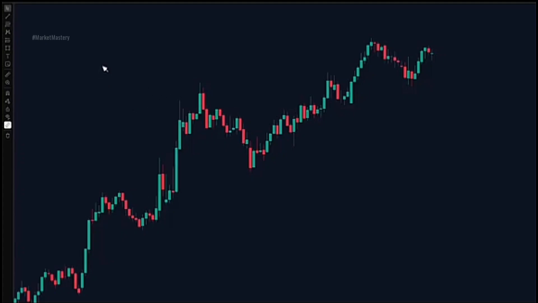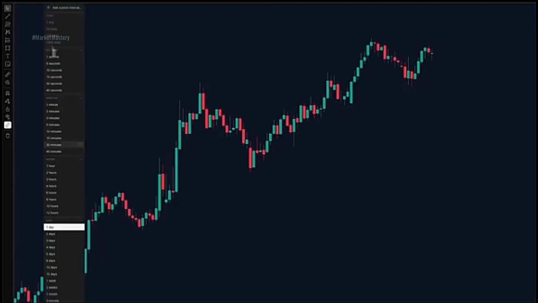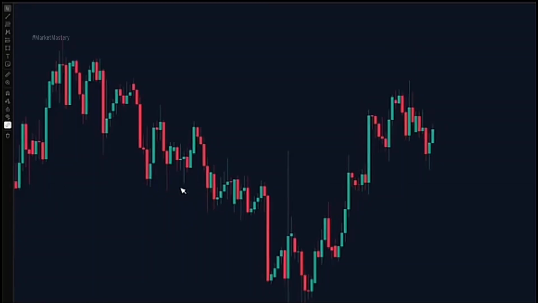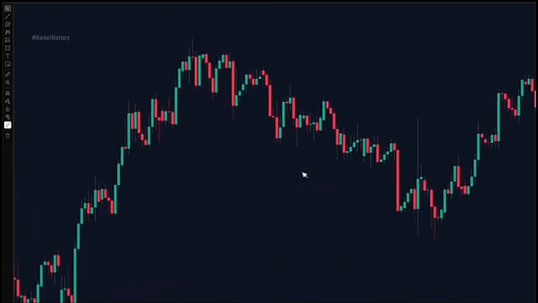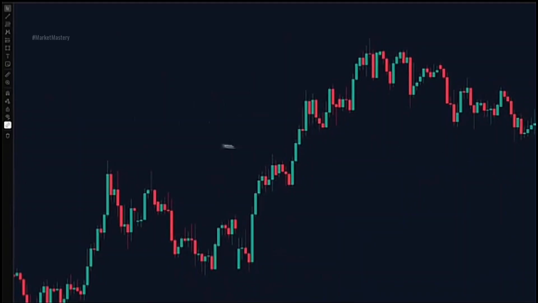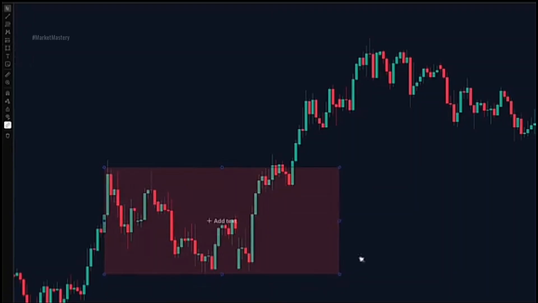Now here's your challenge. Open up a chart, scroll back in time, and mark out 10 potential supply or demand zones. Using everything you've just learned, don't place trades, just spot them. Get comfortable recognizing these zones until you can do it in your sleep. Because this style of trading doesn't reward impulse, it rewards discipline, repetition, and focused practice. And if you master this one skill, it could completely shift how you see the markets forever.